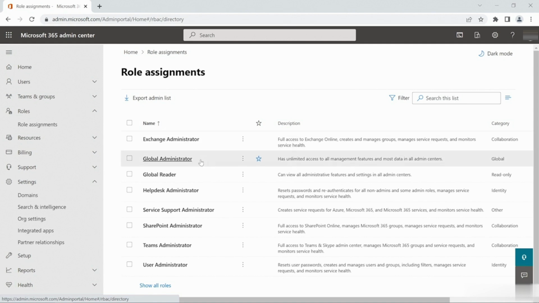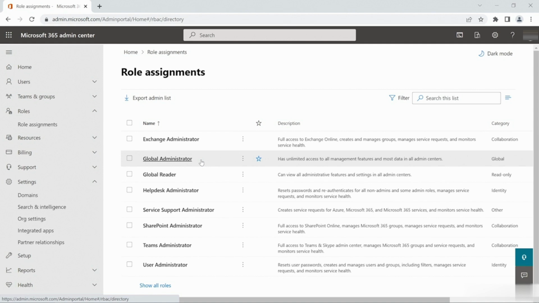The biggest role, the one that has all privileges, is the Global Administrator. The Global Administrator can essentially do anything and assign any additional role if a specific task is not already embedded in the Global Administrator role. Be very careful with the Global Administrator role, because whoever has that right is really someone that has no limit to their access within Microsoft 365. That can go as far as reading users' emails, deleting mailboxes, disabling resources, and disabling services altogether for the organization. So there is a very wide impact to having the Global Administrator role.